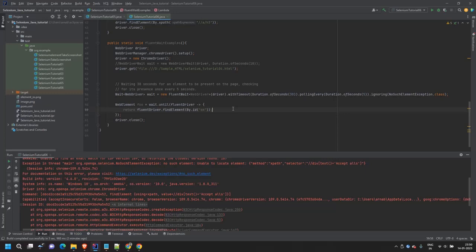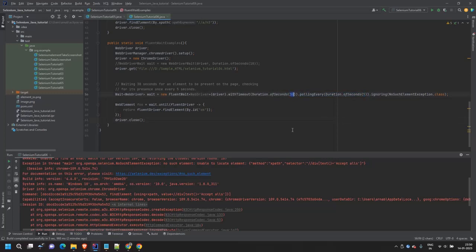But in explicit wait, if I give a time of 10, 20 or 30 seconds, it will hold the execution for that particular duration. For fluent wait, we also give a polling interval.